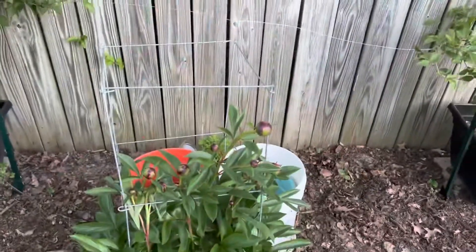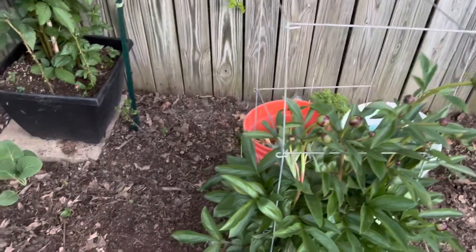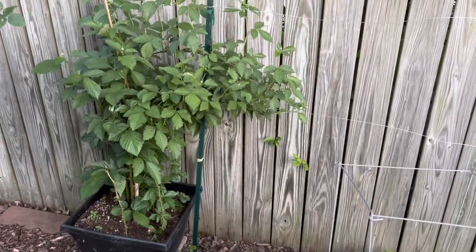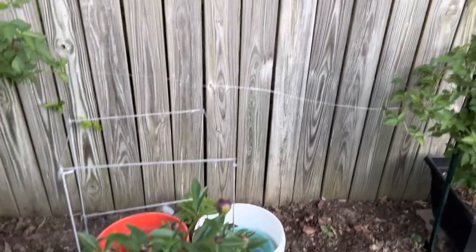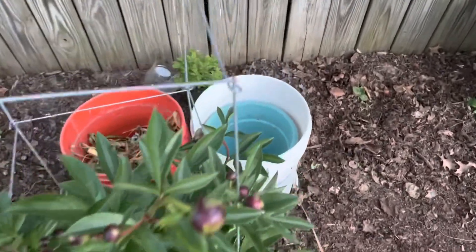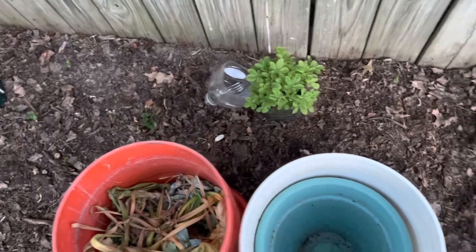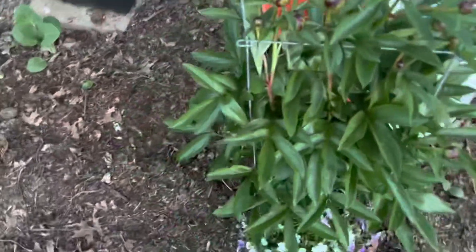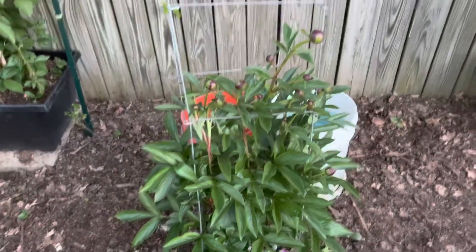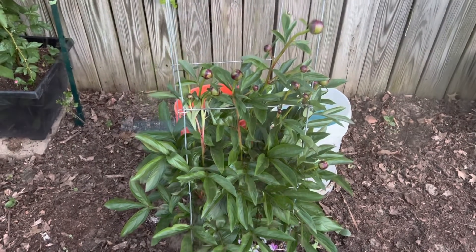This is the spot where I'm going to plant them, right in between the blackberries. It says it could require some trellising or some support, so I don't have any color back here. I do have this peony but once she's done blooming, that's really it for this area, so I'm gonna plant this up.